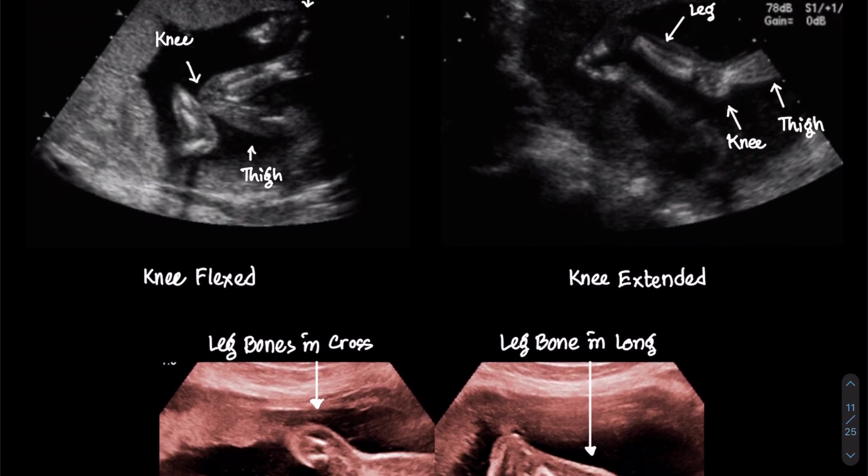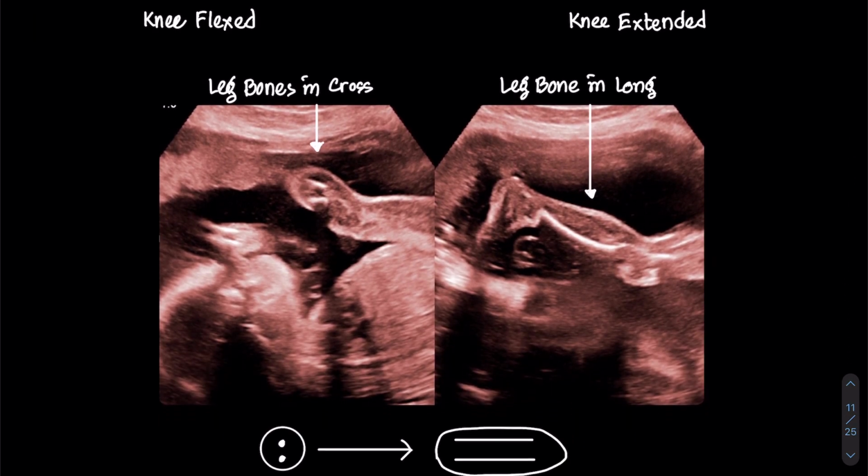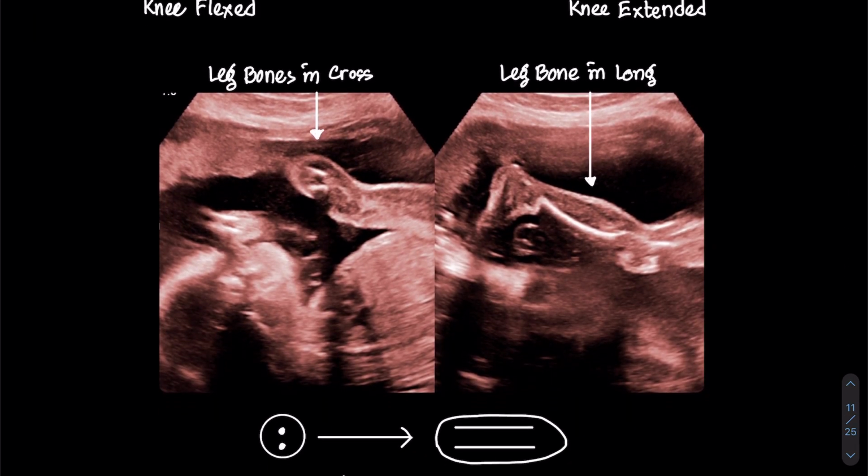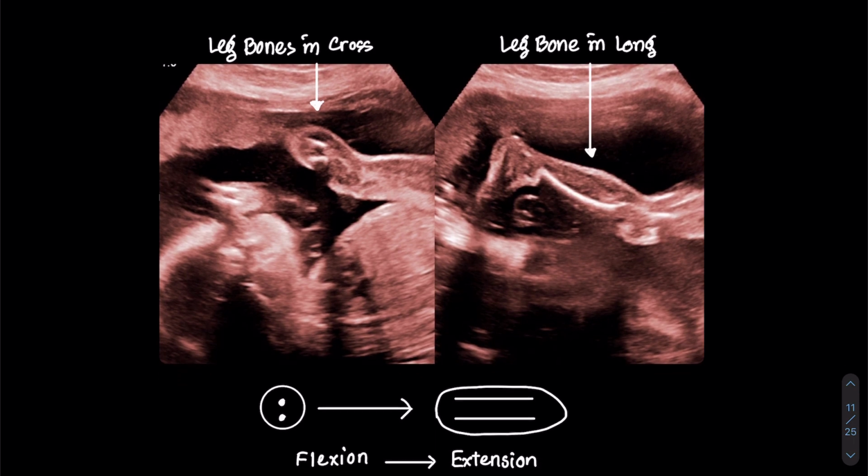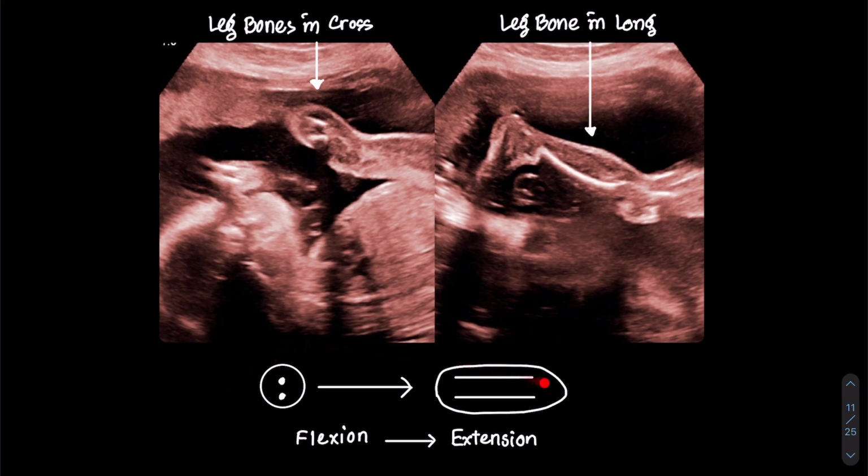To understand tone, sometimes you can use another technique. While measuring femoral or humeral length, this technique may help you observe tone. On the left, you can see the 2 leg bones on cross-section. On the right, you can see a leg bone of same fetus on long section. This change has 2 reasons. Either you have rotated your transducer or fetus has changed the joint from flexion to extension. So open a joint, wait for the desired moment, and boom!